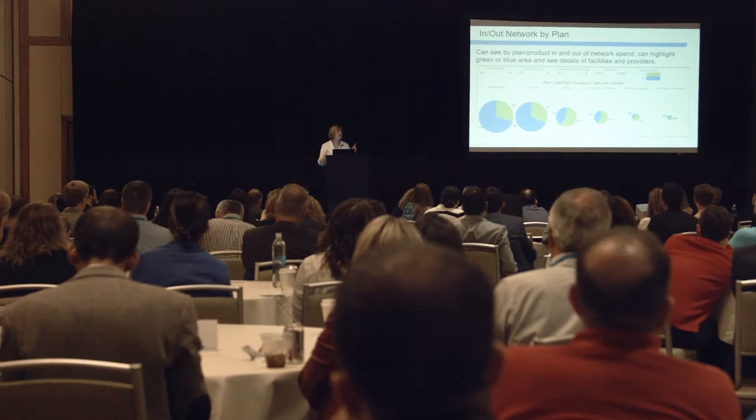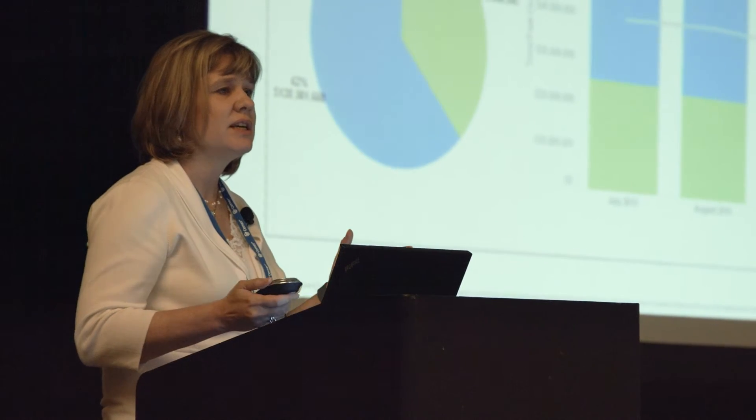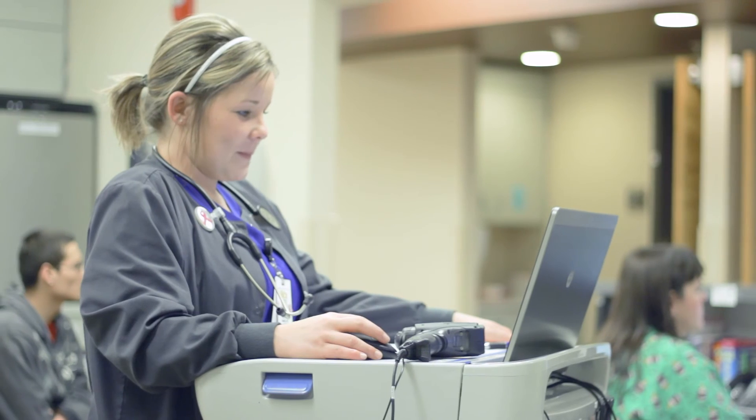We have just started scratching the surface on what it can do. We have built a contract dashboard to show how we're doing against our payer requirements, and we know that there's so much more that we're going to be able to do — the value is only going to increase as we continue being able to develop additional reports and dashboards. This data is unlimited, and the things that we're going to be able to do with it — I can't even imagine quite frankly where we're going to be five years from now, because it's a whole new world.